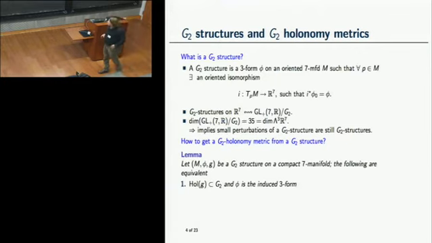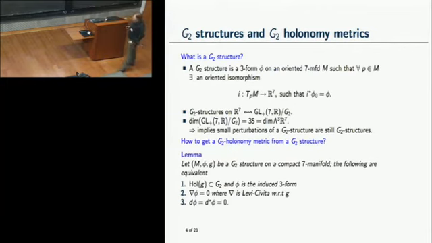So the lemma is the following. You have some G2 structure phi. It determines a metric g, which depends on phi. At the beginning, what we want to know is when the holonomy is a subgroup of G2, and then I will give the extra condition that we have the whole G2. So it's a subgroup of G2, and phi is the induced three-form, is the same thing as asking that the three-form be parallel for Levi-Civita with respect to the induced metric g, or it's the same thing as asking that this form be closed and co-closed.